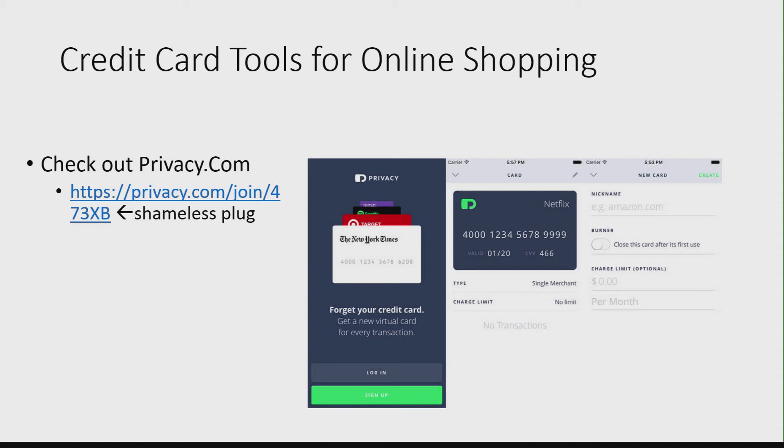Privacy.com is a really neat tool — it gives you a credit card that doesn't impact your credit score. It just gives you a credit card number that will work on most websites. So if Amazon, Home Depot, or Target gets hacked, all my shopping websites have a digital credit card that ties to my bank. If I ever see a suspicious transaction — and it alerts me every time there's a transaction — I can just deactivate that card. I no longer have to log in to all my other stores to update credit card information; I just delete the card and add a different one.